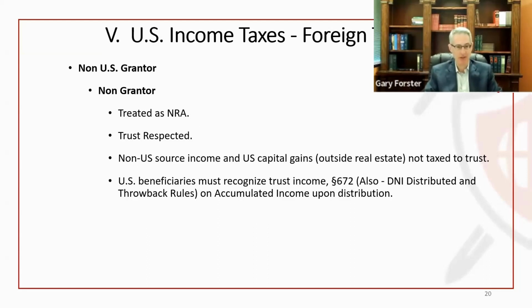The drawback to it's respected, it's its own entity, is if we have U.S. beneficiaries and income comes out, the trust makes distributions, those beneficiaries are taxed. You kind of have to send all the income out. If you don't send it out, there's another little tax that they're taxed on accumulation. It's better than being US. In other words, it is better because you still avoid all the tax on U.S. capital gains and all your foreign income. But they have to pay the tax when it comes out to them.